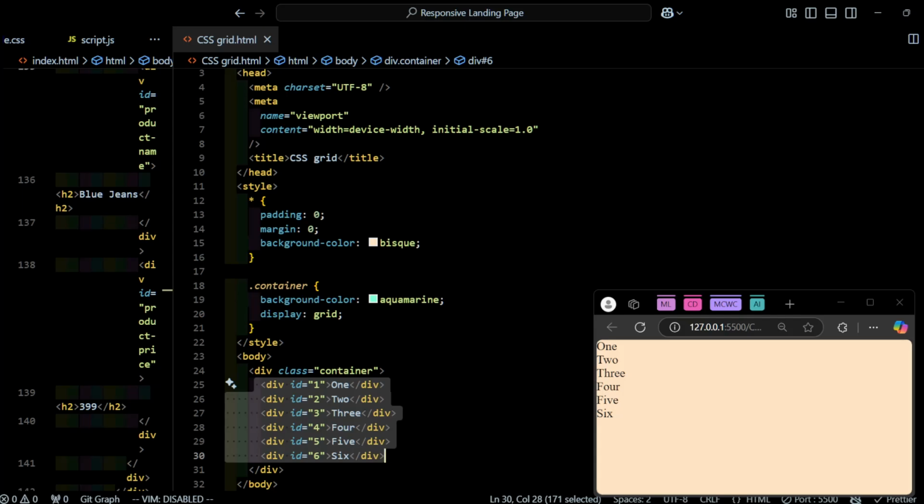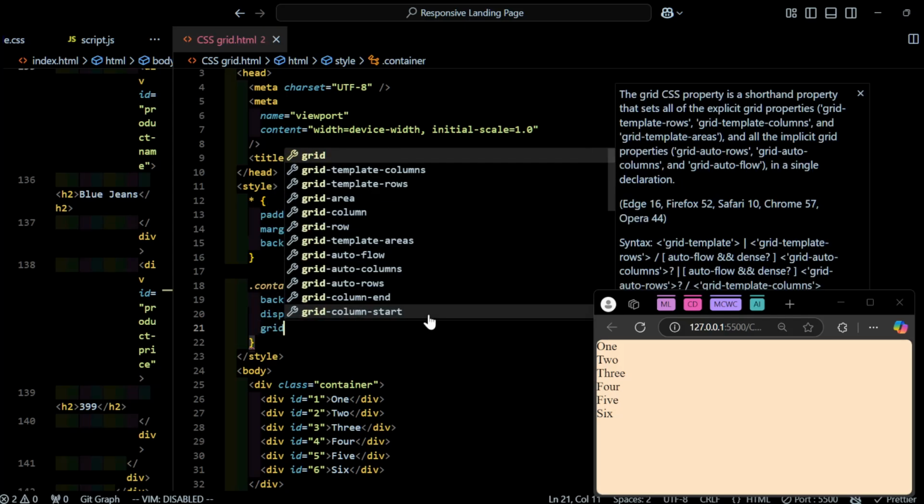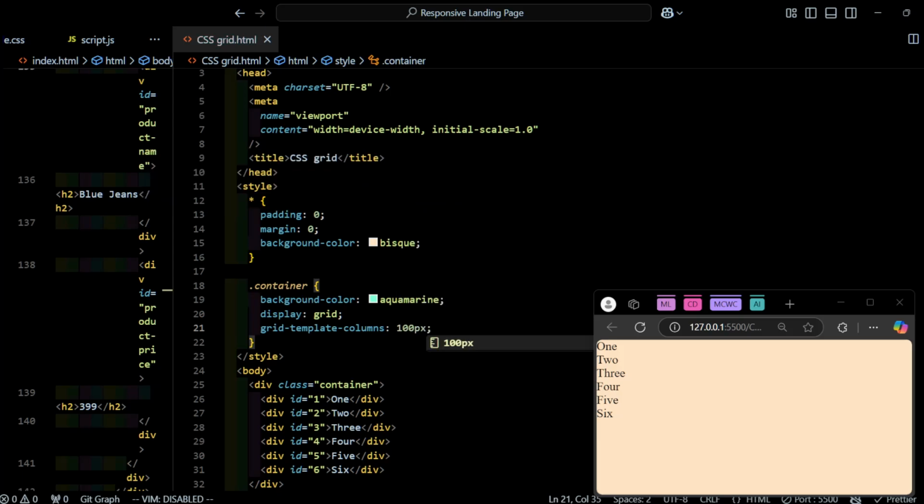So let us start. The first thing to be known is that inside of the grid element, we can say grid-template-columns. This will tell how many columns we want. We can determine that by giving an input for each column. Let's say I want the first column of 100 pixels, the second column of 100 pixels, and the third column of 100 pixels. So this has given the column size: three columns, each 100 pixels.